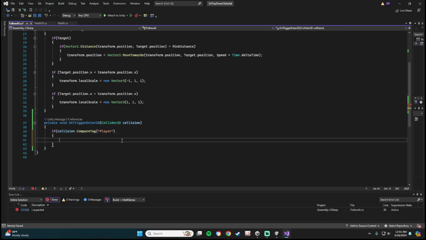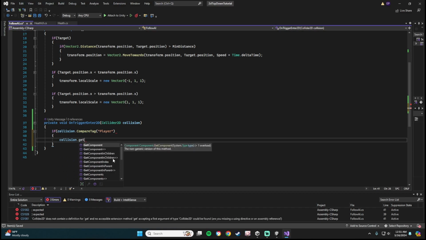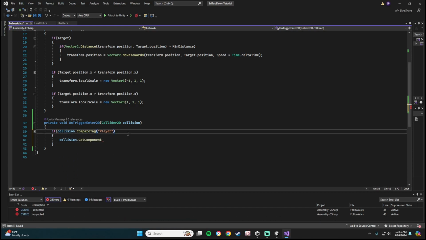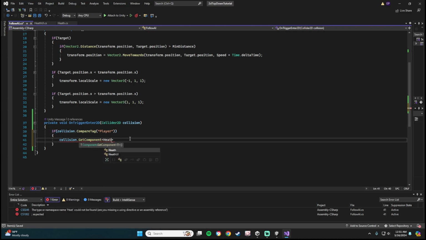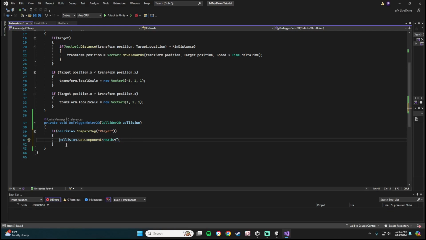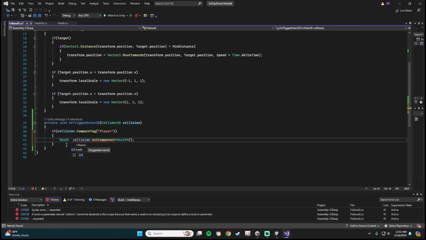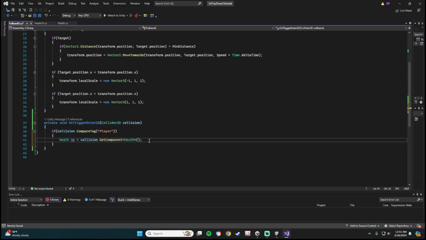we're gonna say collision.GetComponent Health, and then really quick here, we're gonna say Health HP equals, there we go.